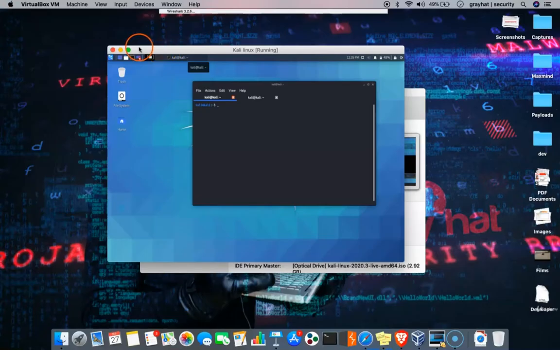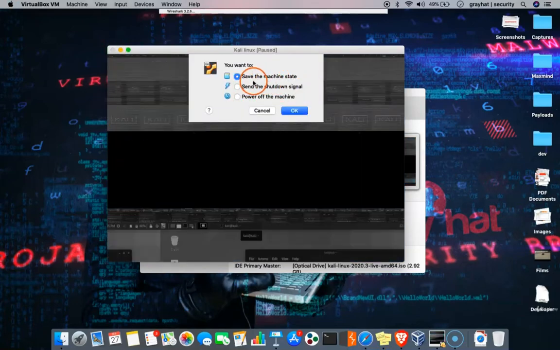I am going to just close it, and you will see save the machine state or power off the machine. It is not recommended to power off the machine if you have installed any new tools. Just save the state of the machine, and every setting will be preserved until you power off the machine.